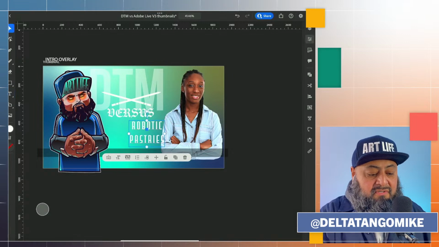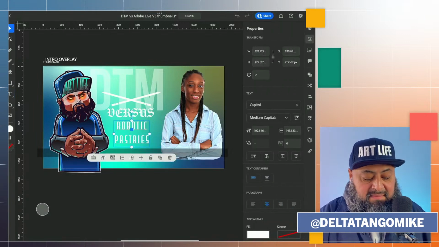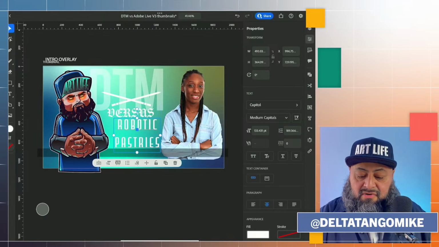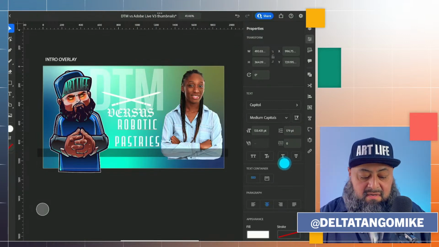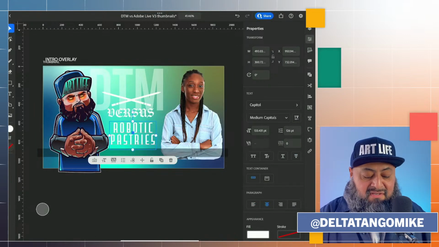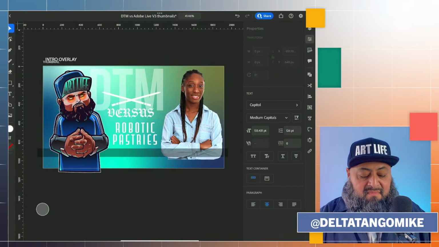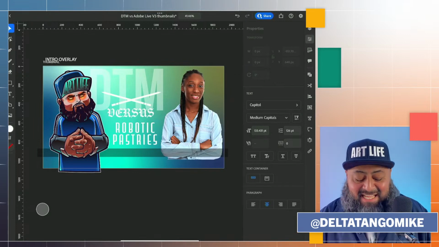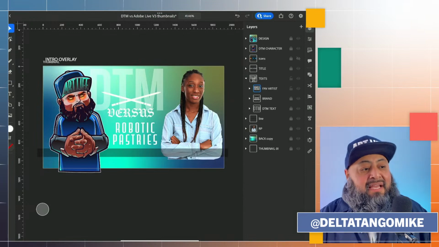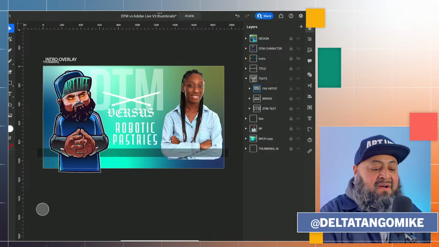Turn it loose. Boom. There it is, and make the text bigger. And shorten the space here. Look at this. Oh, I love this touch version of Illustrator. Oh my gosh. Boom, Robotic Pastries. Yeah. And so eventually you get to a point where you're like, you know what? I like this. I'm ready to move on.